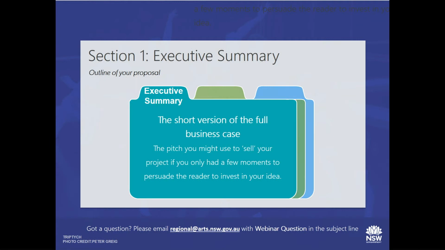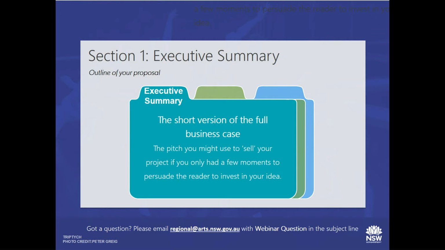Right, so the first step in your business case would be the executive summary. This is essentially a short version of your project. For those of you who are watching this through from the first session, you will notice some repetitiveness here, but what we're doing is making sure this information maps correctly with the template. So the first section is the executive summary, and this will be the first thing that anyone reads when they pick up your business case. So it should be striking, and it should get to the point of what you're trying to deliver and why you want to do it.